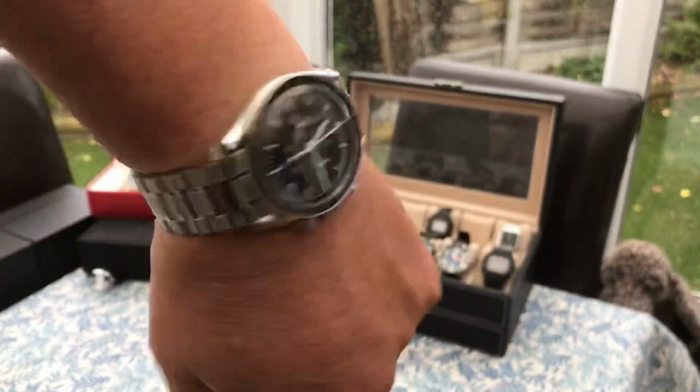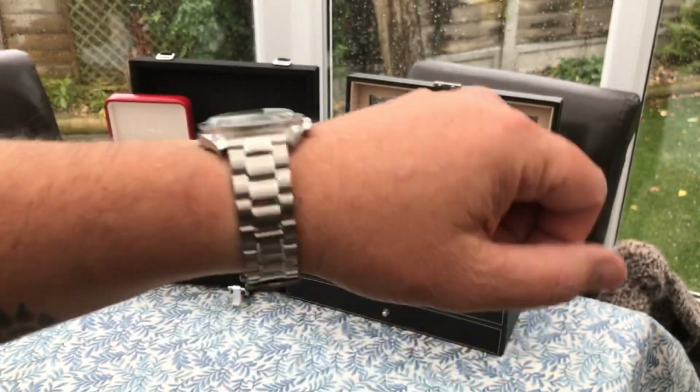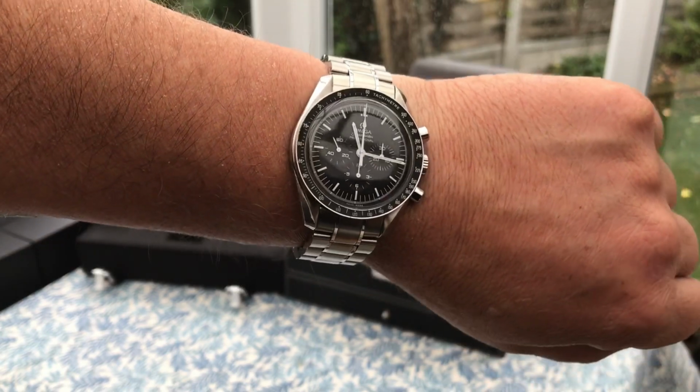And I quite often wear my watch sort of low down on the wrist as well, but it'll also sit up here. And yeah, when I'm warm, it just tightens up a little bit, but it's absolutely fine. It's just about perfect, this one. So I'm quite lucky that it's okay.